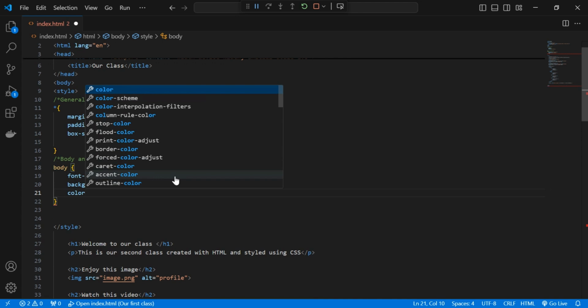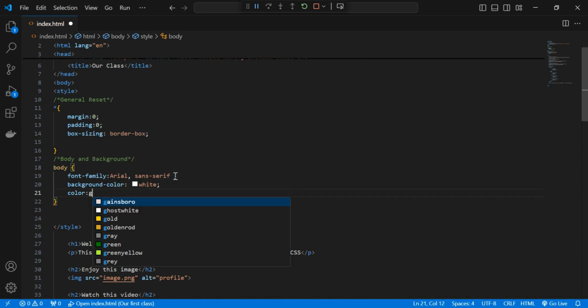This color simply controls the text color of our work. We're going to set this color to, let's say, gray. We can also use black. Let's say black, because black is going to come out very nicely. So we're going to be using black. And remember to always put your semicolon at the end of every statement you make while you are in the curly brackets.